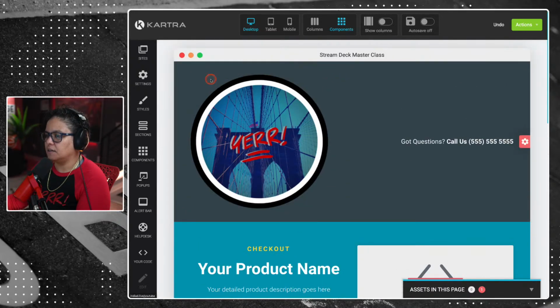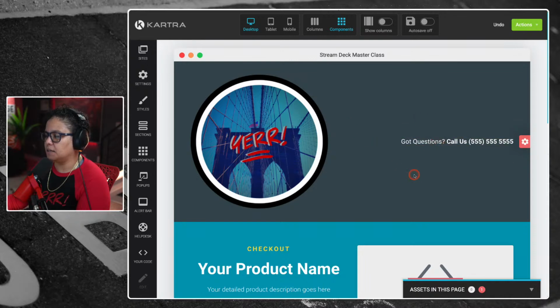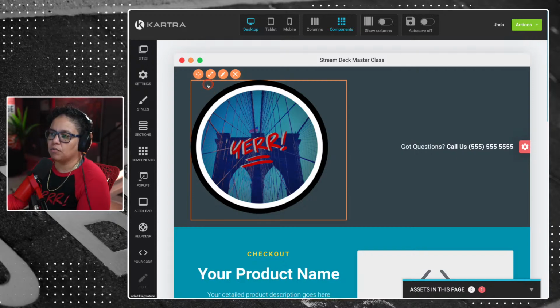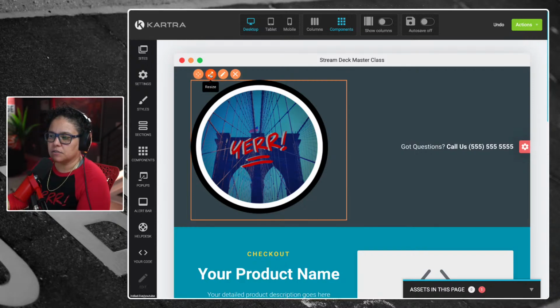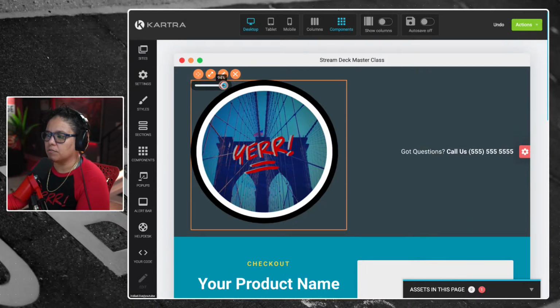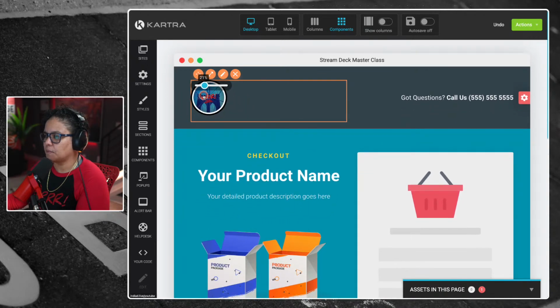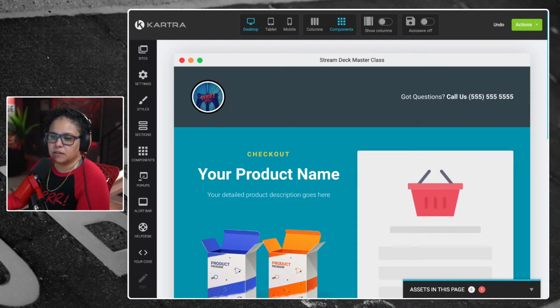So now you can see that this logo is super big in comparison to everything else. So again, if you hover over the block, you can see that there's this little arrow that way. And as I hover over it, it says resize. So now I want to resize this and I want to bring this all the way down. So this is 20%. If I want to leave it like that, that's fine. You can put a phone number here or whatever the case may be. You can remove this block altogether. So if you don't like that.